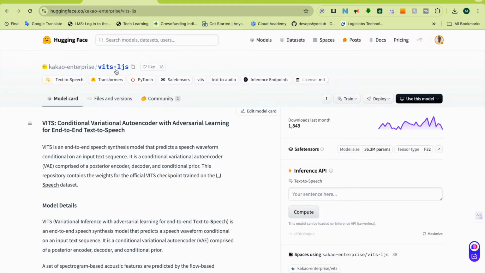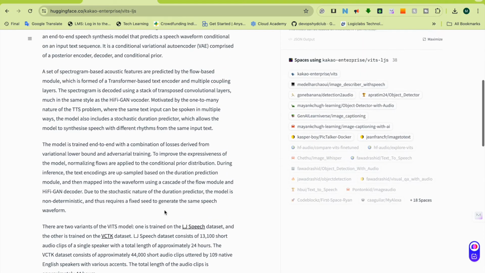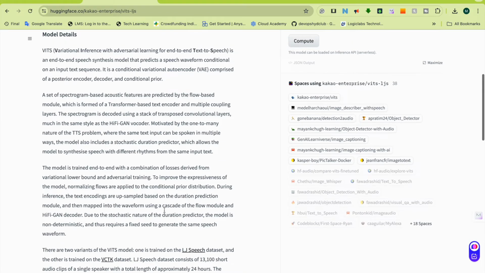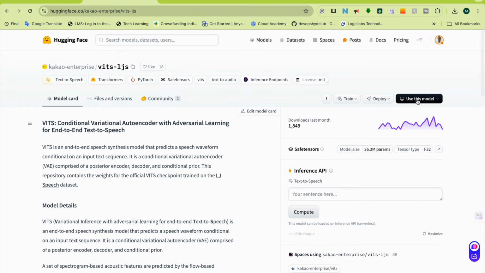Kakao Enterprise VITS. It is a conditional variational autoencoder with adversarial learning for end-to-end text to speech. So this model is good, and I'll use this model.